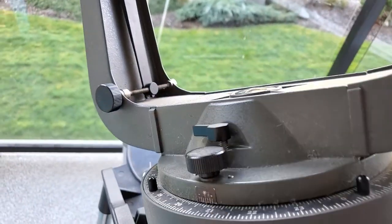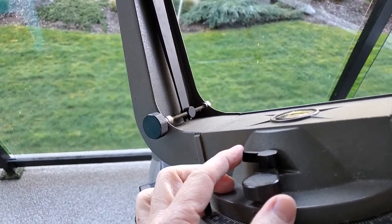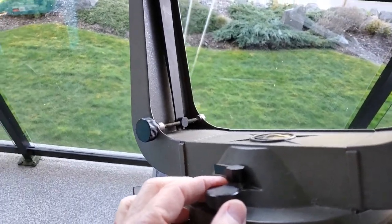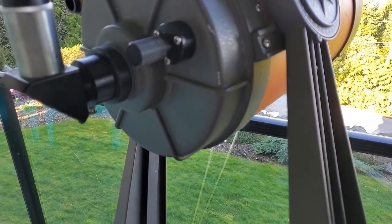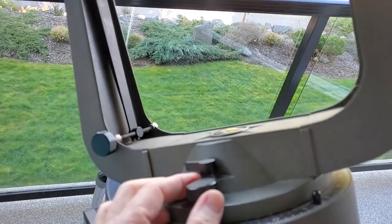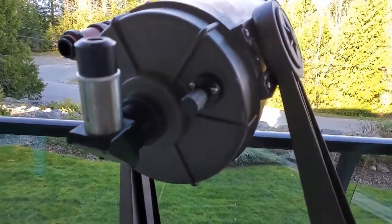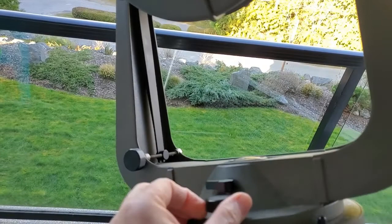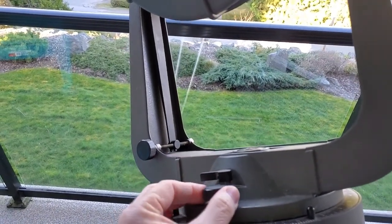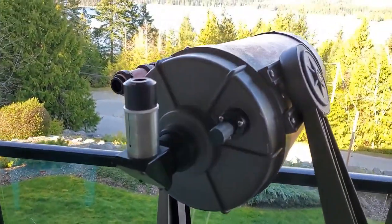It's completely controllable. The manual controls are here — here's the clutch for declination, and there's the right ascension. With this fork mount, I get a bit confused, but the fork mount is pointed north, so I can align it and only have to move it in declination. You can see the scope responds — it's like a direct connection to the gears. You can feel it very well. You can loosen the clutch and have a really light movement to move around at high power.